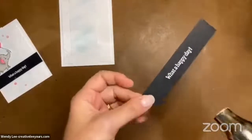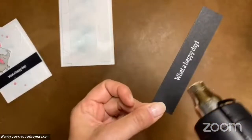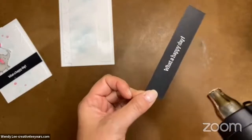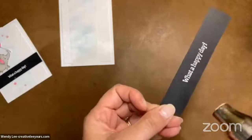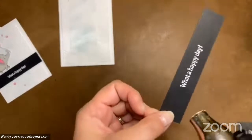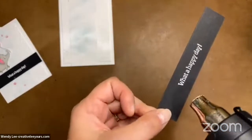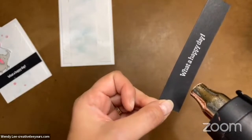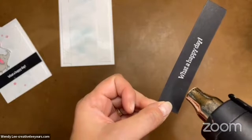All right, we're gonna heat this up and our goal is to melt this powder. We don't want it to turn brown. If it's gone too far, flames up, we're running, right? So let's just heat this up and melt our powder and let the magic begin. I didn't preheat the tool before I started, so it might take just a minute to warm up. There it goes.